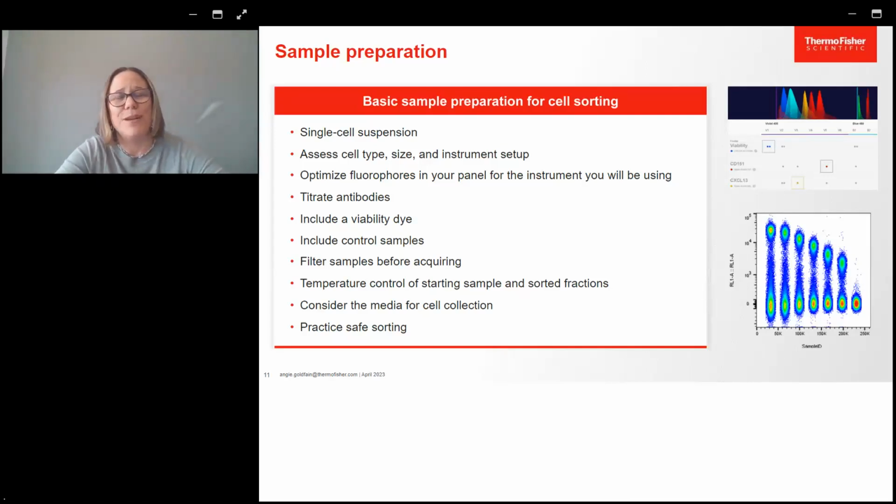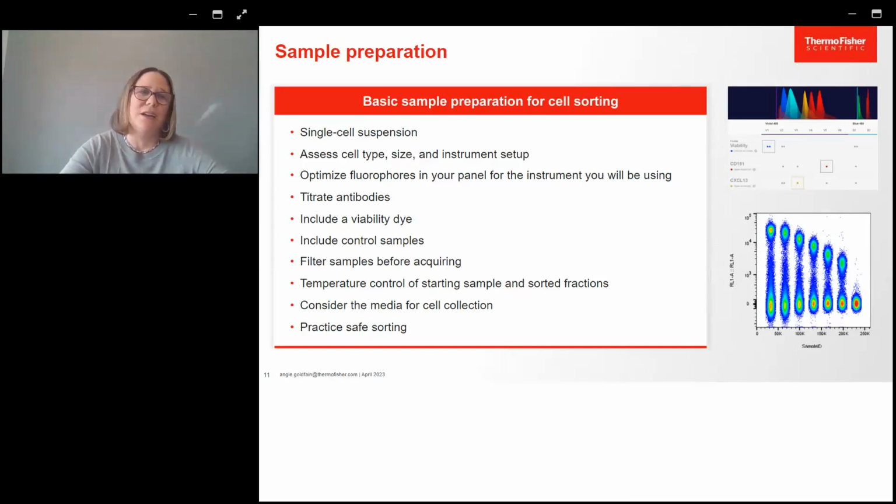It's also important to keep the product safe, and so that's something you might consider as well, to make sure you don't contaminate what you're actually sorting. Some of that can be passive by just having doors in place, and some is the more aggressive airflow just to maintain that sterility inside that sample chamber.